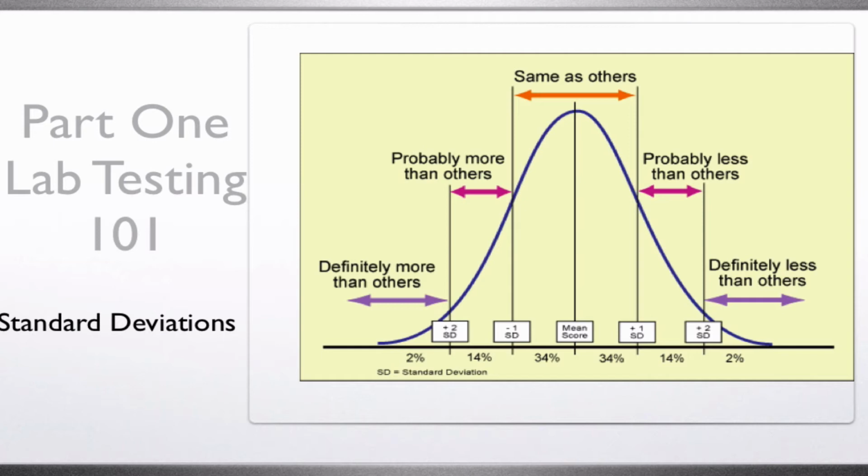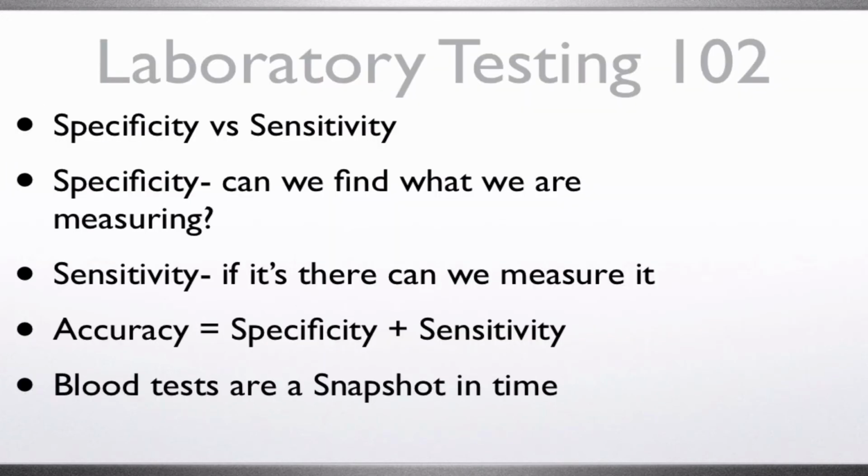This is where we lie in the world of functional medicine. You're not necessarily sick, but you're not necessarily healthy. You're not within that 68% of the rest of the population. And then there is that 2% that gets out. This is what we call lab levels. If you're 2% on one side over here, you are definitely higher than others, and 2% on the other side, you're definitely lower than others. But the reality is, if you get in that second or the first standard deviation, there is something going on that needs to be addressed, and that's what we take a look at.